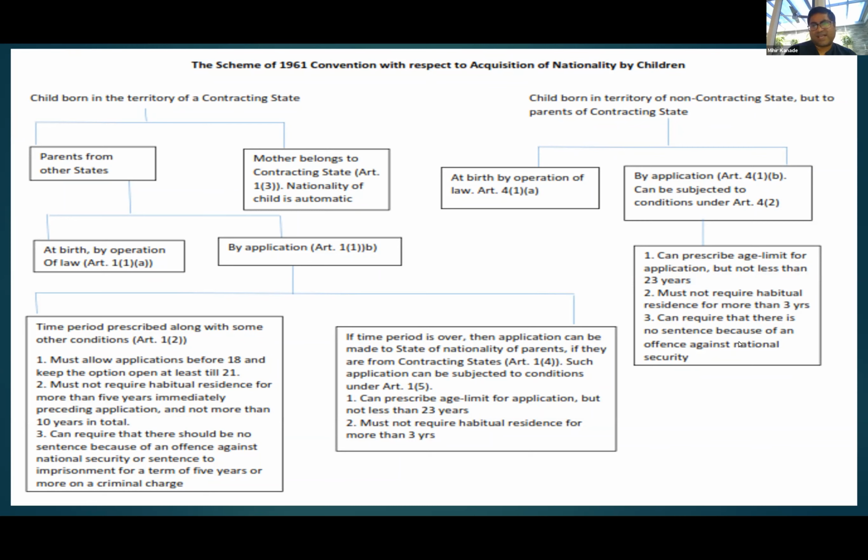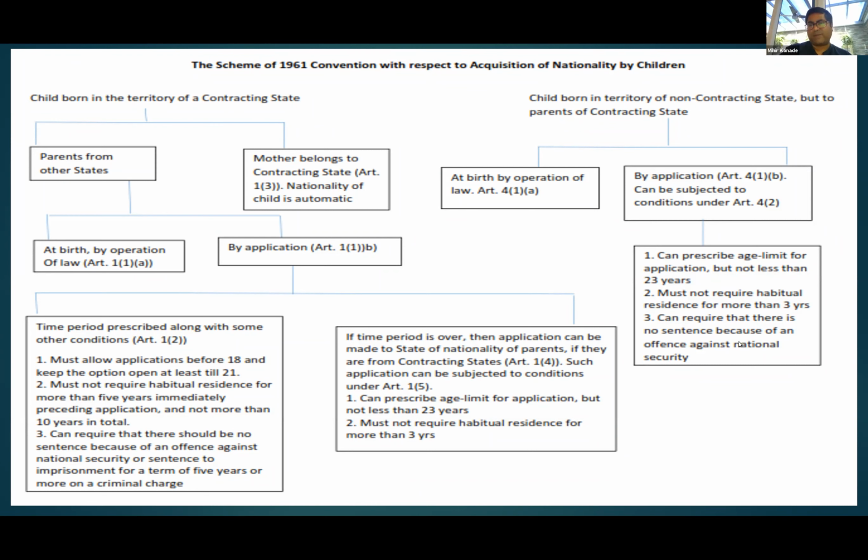Now let's come to the other scenario, which is that the child is born in the territory of a state that's not a party to the 1961 convention, but the country of the nationality of parents is a state party to the 1961 convention. So in case we are talking here, let's say Germany is a state party, India is not, and the child would otherwise be stateless in India, then Germany has two options here, again, by virtue of the convention. Germany can have laws where nationality is conferred by operation of law automatically, or Germany can say, well, yes, we guarantee you nationality, but you must apply.